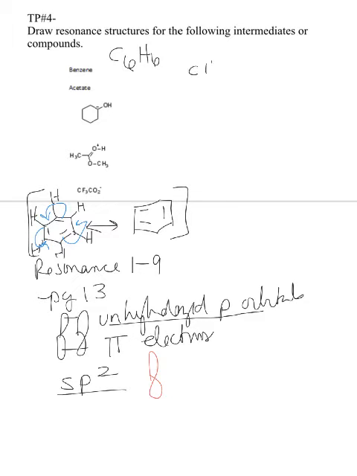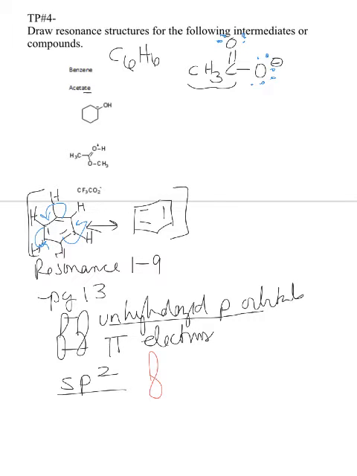Acetate. This is your acetyl group, and acetate is the ion. Okay, so the acetate ion. Basically, if you do the Lewis structure, which you're supposed to know how to do, remember oxygen likes 2 bonds and 2 lone pairs, and then an oxygen with a negative charge with 1 bond would have 3 lone pairs.